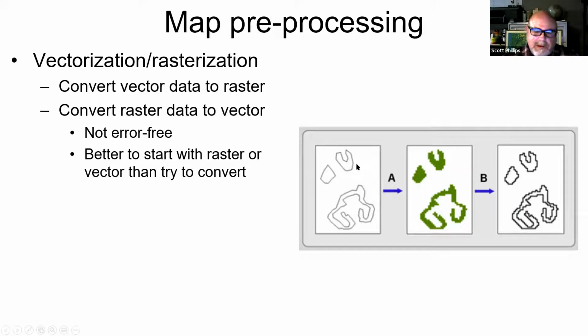This is not often used, but there might be occasions where you have vector data that you want to convert to raster or vice versa. And there are some tools to do that. This is never a perfect process because, if you need raster data, you're better off starting with raster data, and vice versa. If you need vector data, you're better off starting with vector data. But that being said, if you do have data that you need to convert, it is possible to do so.